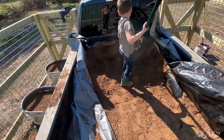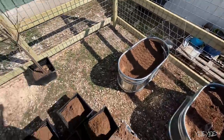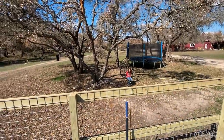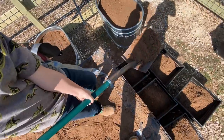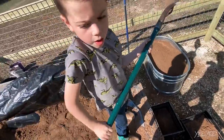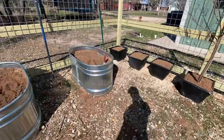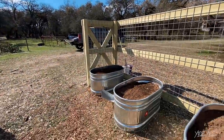Most of them are filled. Now I'm filling these little guys. Lincoln's rocking. London's rocking. Yeah, because she really is rocking. First one? Yep. Good job, dude. Crushing it. Load it up. Everybody's got dirt. And the truck is empty.